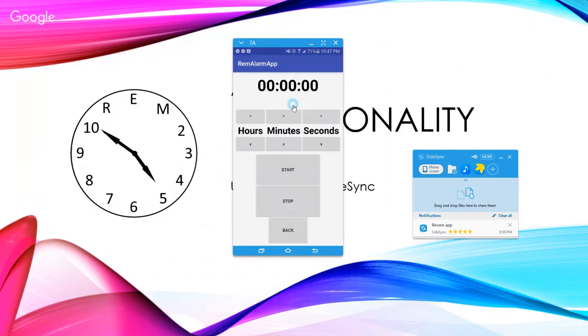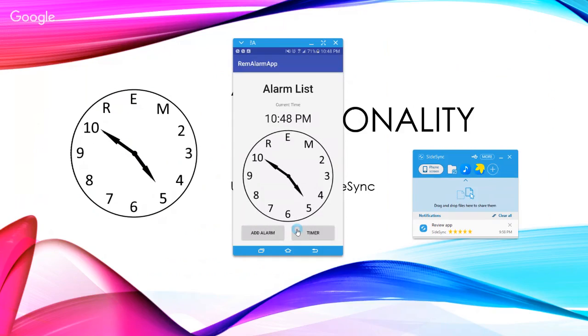So the timer as well, as you can see, everything defaults to 0. The hours, you can select them, the minutes as well. And for the purposes of our demonstration, I will just put on 8 seconds to show it starting. And then it counts down. And then I can stop this countdown at any given point if I wanted to, or to continue it. And if I go back, it will sound off and show me an alert.